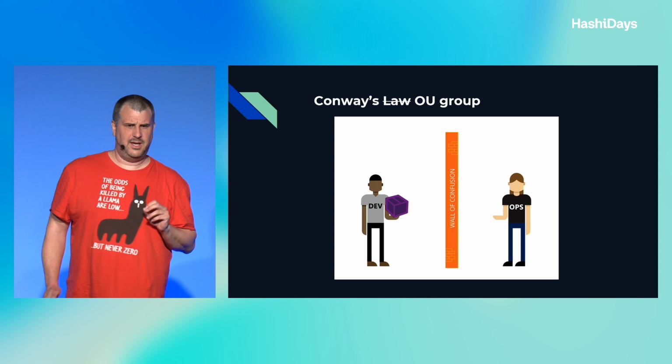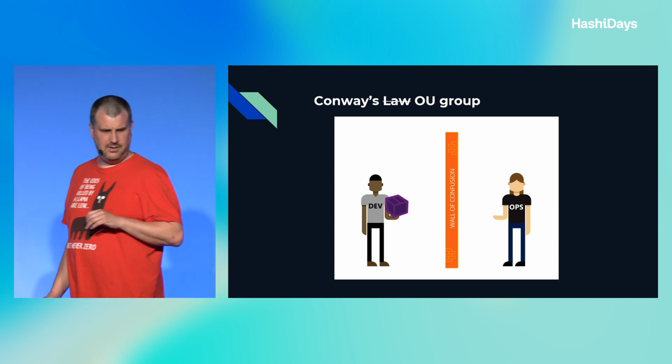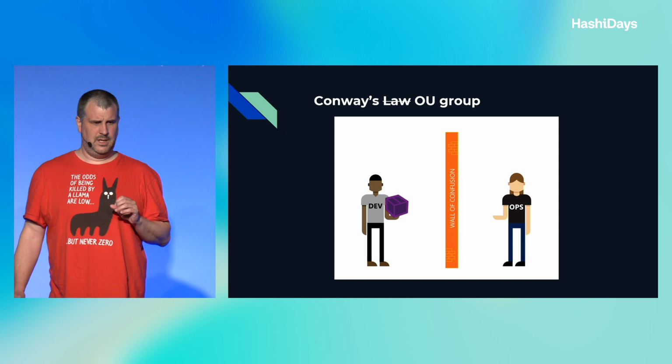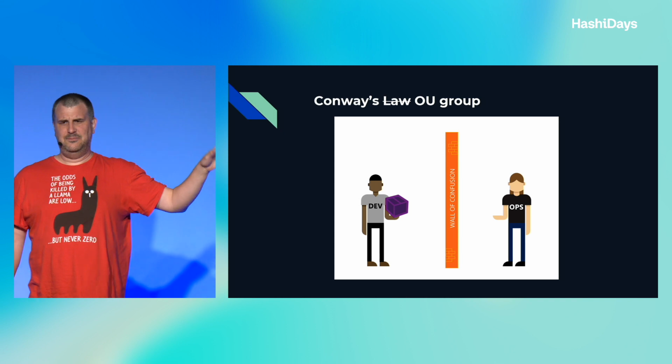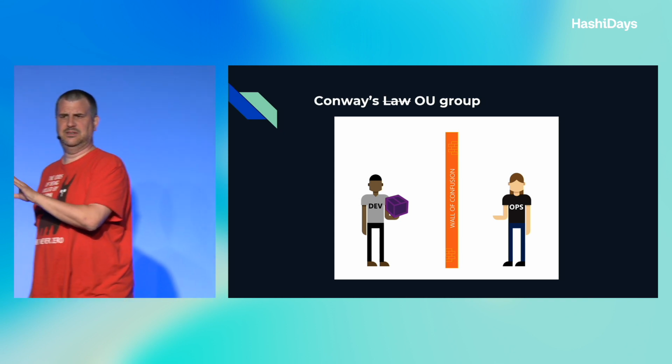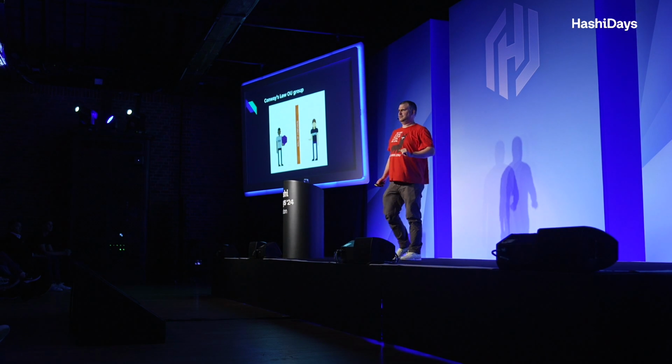Because this is the reason: Conway's law, or in my dictionary, Conway's OU group. Right? We gave them Postgres access. However, Ben the BI guy had no way of getting to this Postgres database. Right? He's in a different business unit, and the powers that be have decided that the business unit Ben is in has no access to our infrastructure. For good reasons, as we saw this morning, right? We probably only created a flat network, so if we give Ben access to the jump host, he'll have access to everywhere.